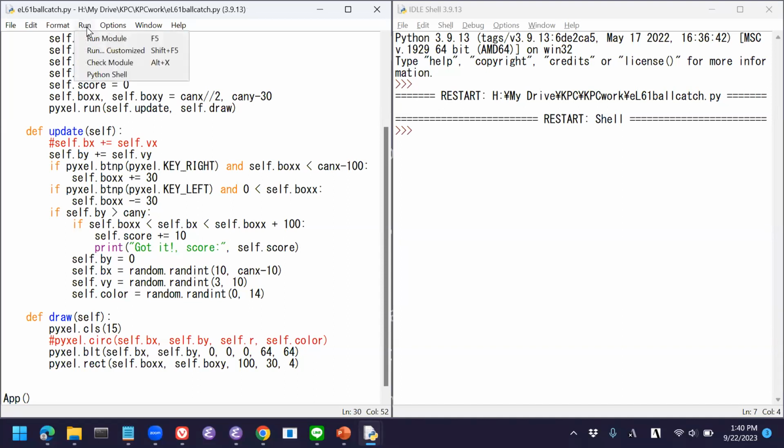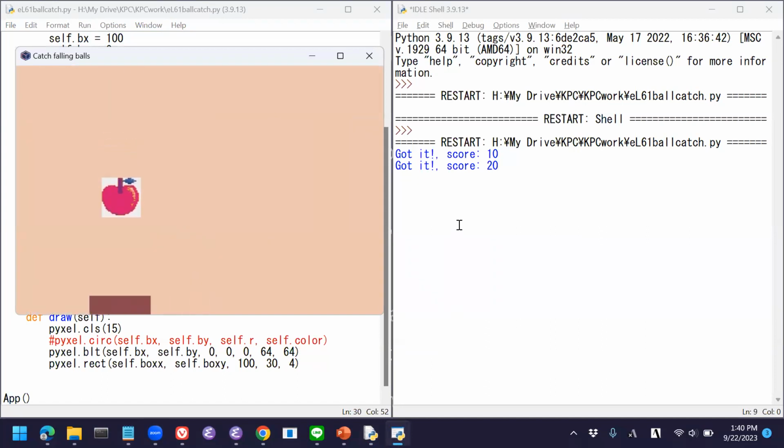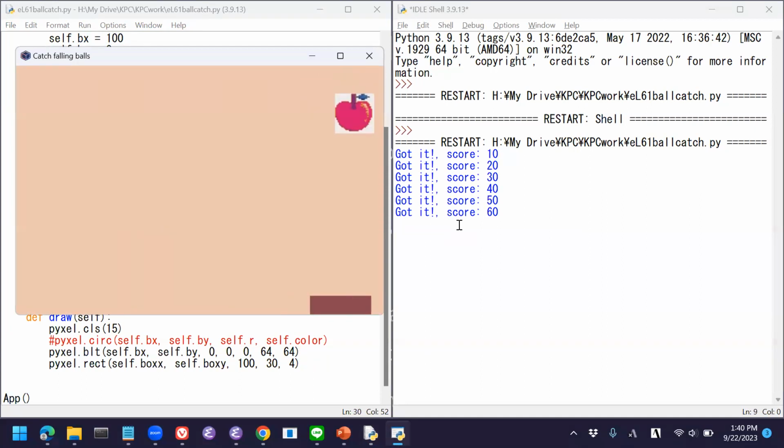So anyway, we'll move. Yeah, so got it. Got 2 apples. If we catch it, there's a score. If we can't, there's no change. So it seems it's working. Good. Of course, you can make some modifications so that you can display the score somewhere here or around there. But that's good enough for the time being.